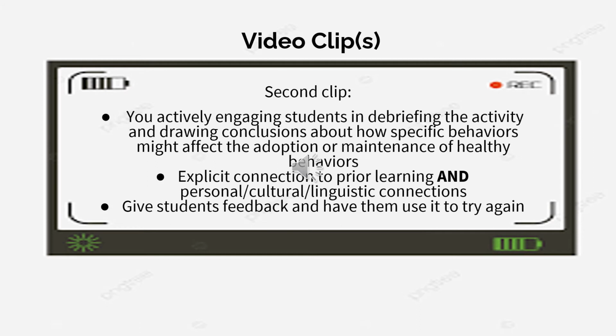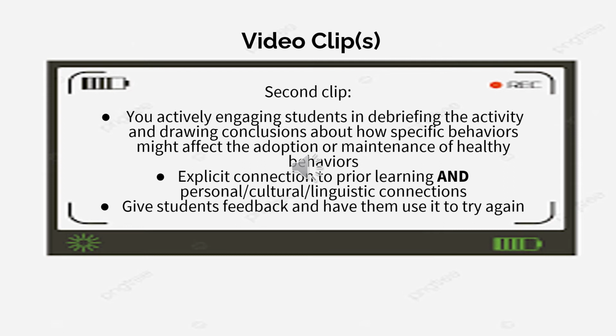And then in your second clip, you need to show how you are actively engaging students in debriefing about the activity and drawing conclusions about how specific behaviors might affect the adoption or the maintenance of healthy behaviors. So you need to show how you're helping them to reflect and to debrief about how these behaviors would help them and how to adopt them.